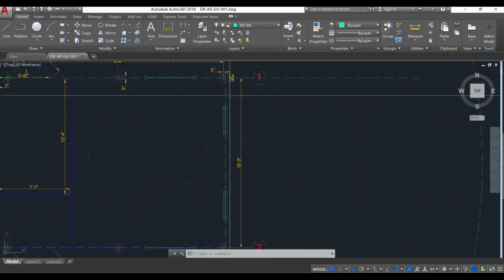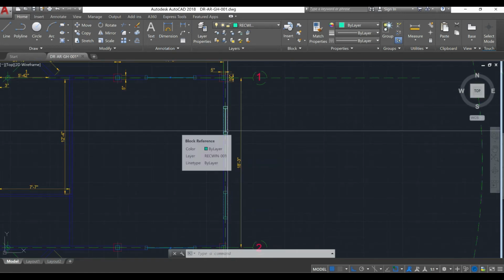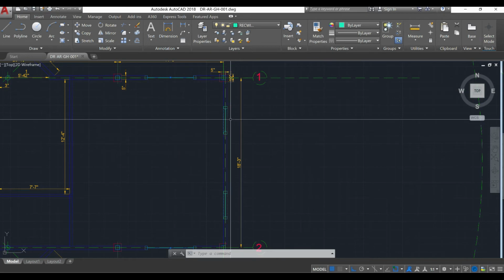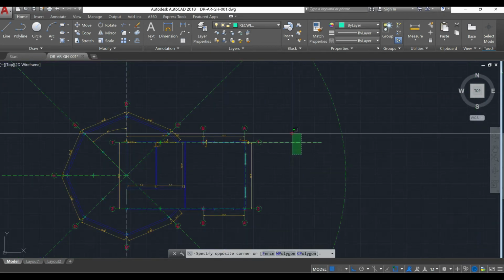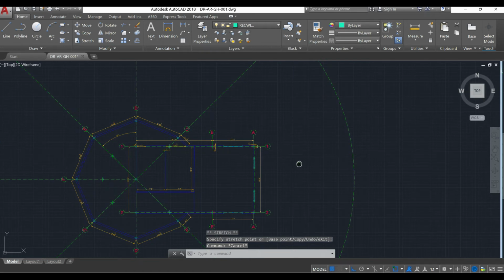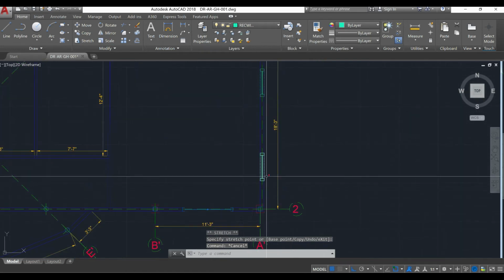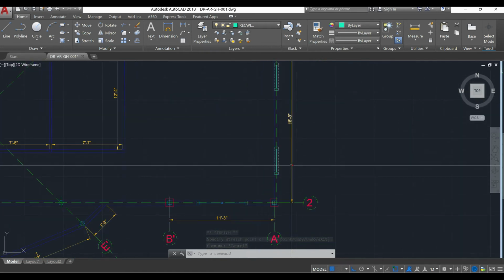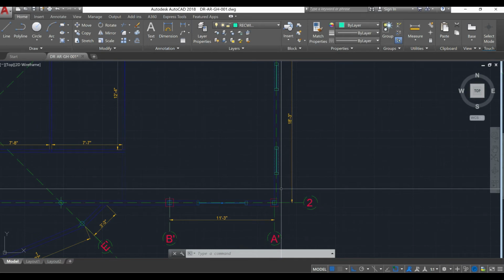So I recommend you, once you finish your windows, to relocate the grid lines. Remember, the grid lines were important because they help us identify where the walls will be located, and all this type of information that we need at the beginning of the project.